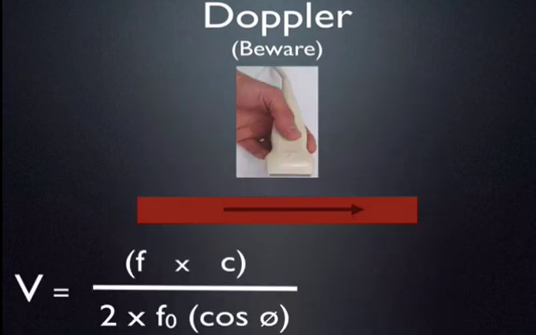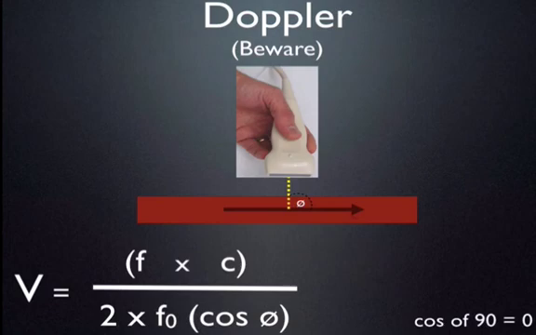So let's expand on that. Here we are, 90 degrees to the direction of flow in our blood vessel. The cosine of 90 is zero. You plug that into your equation, you get a velocity of zero. So I just talked about that. If you're 90 degrees to your vessel, you're going to get evidence of really no flow, even though there may be normal flow.